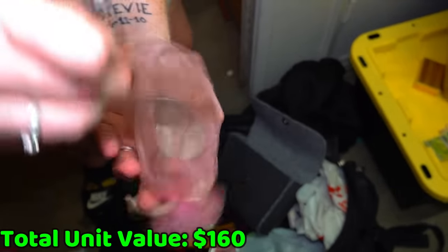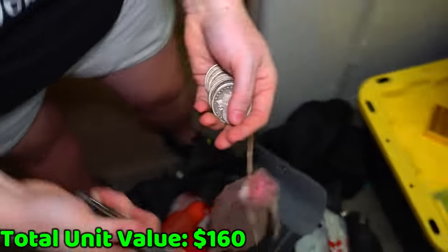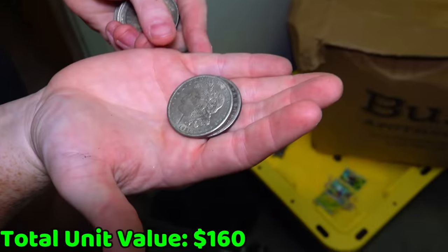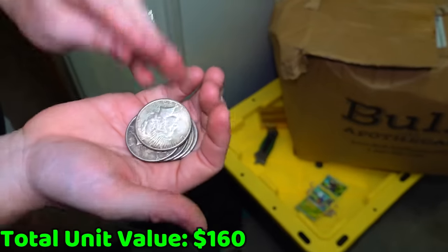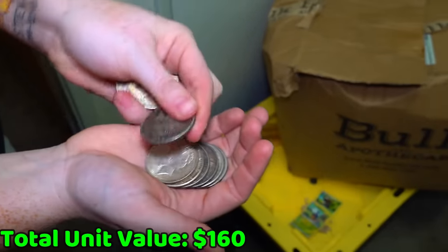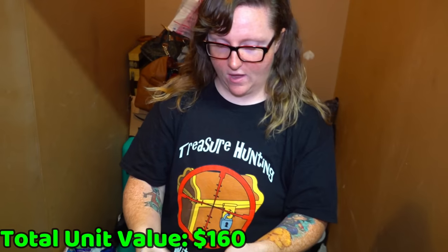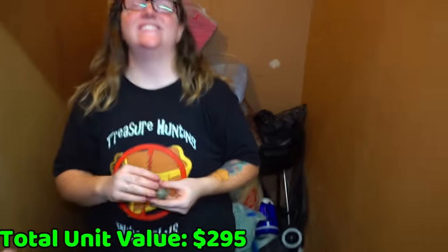This is about to be wild. They're all silver coins. Get out — why is it so complicated? We need the knife. A nickel that says 2019 on it. Morgan dollars, baby! 1884 Morgan dollar, 1921, 1885, 1923, another 1923, 1922, 1923, 1922, and 1921. So we have a whole stack of Morgan dollars — one, two, three, four, five, six, seven, eight, nine. In just silver weight, that's like $20 a piece, and if there are key dates in there, it could be worth a lot more than that.